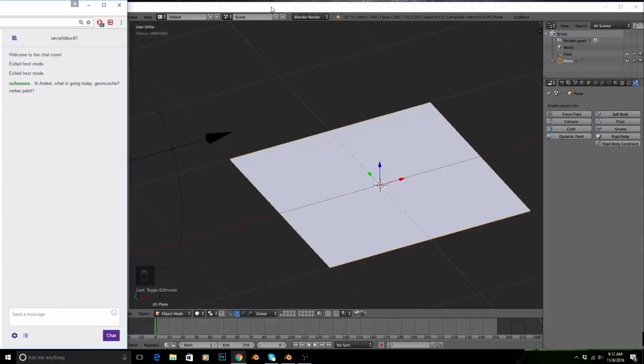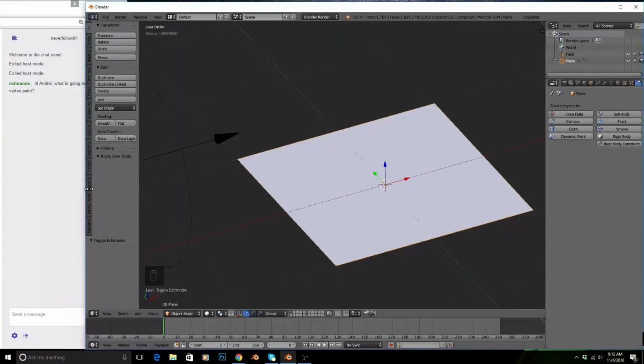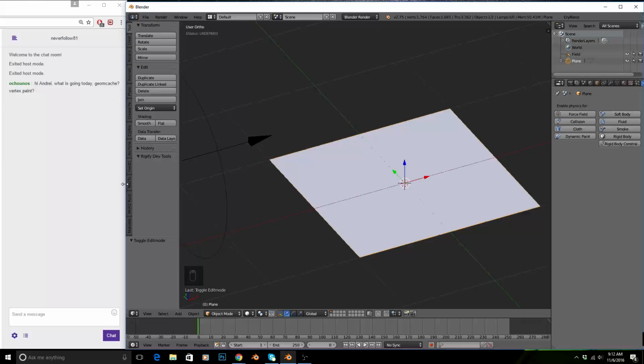Oscar, hey, so I was hoping to do geom cache, but I've tried it out in CryEngine and it just imports it as static. So apparently, I read up a little bit on it, and there's some issues with it. Some other people are having problems with the Alembic format. So it would have been cool to be able to do that, but whenever it's fixed, I'll try and look into it.